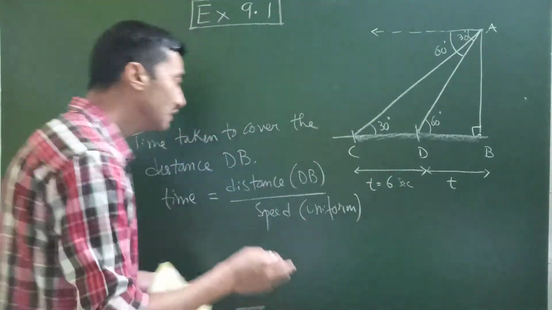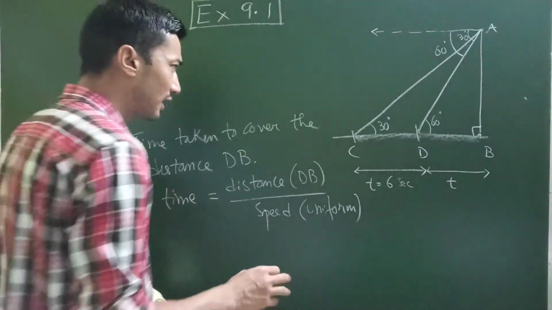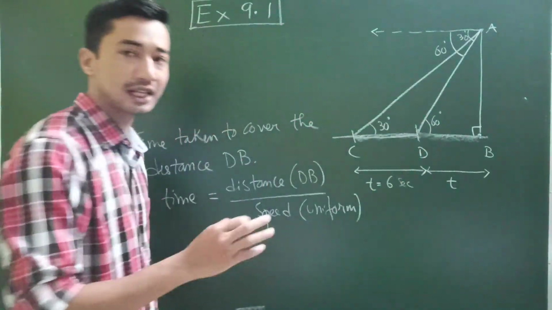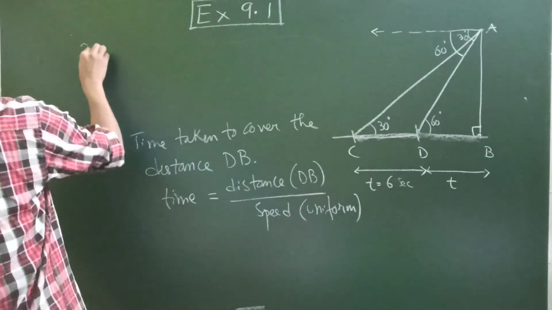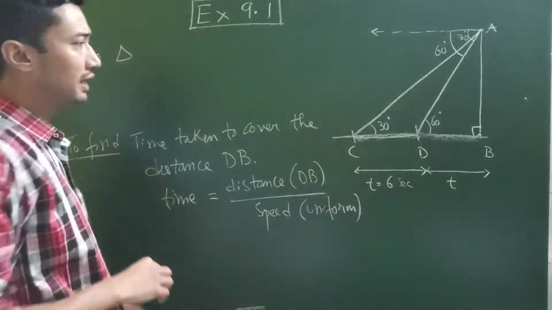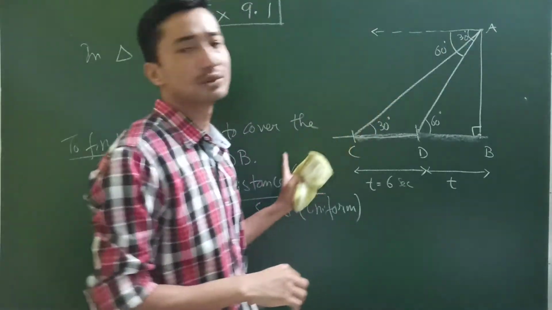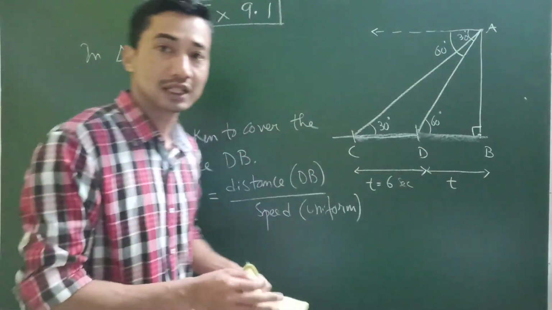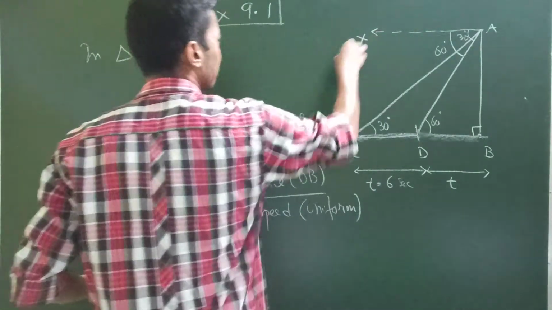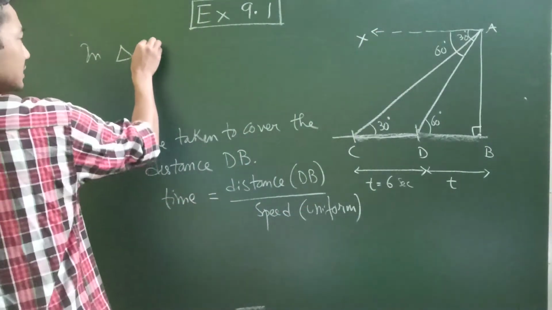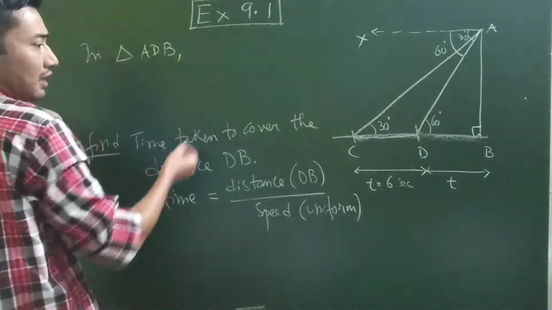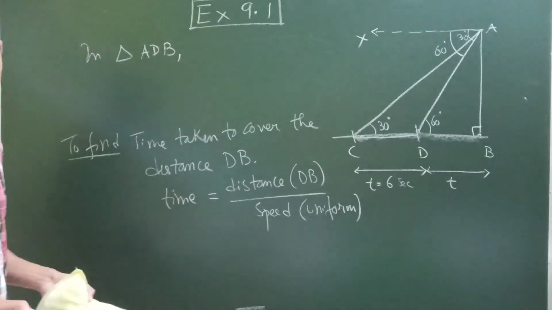Okay. Now let's try to solve some triangles, and maybe if we can find out the distance CD, if we can have some equation. I'm not explaining the angle of depression in the question here because it's already mentioned and the figure is also very well done, so I think that should be more than enough. Let's take the smaller triangle ADB and see what we have. After that, definitely we will simplify.